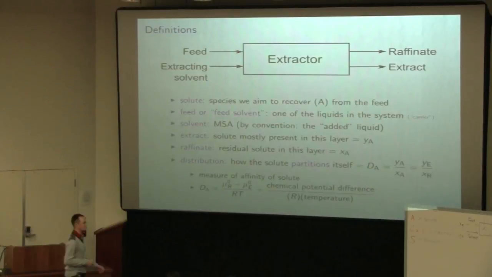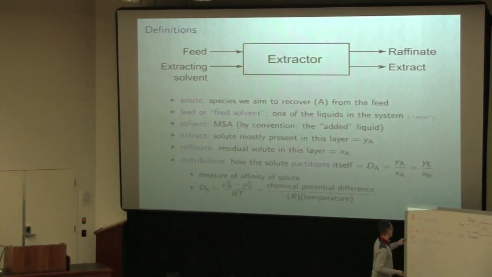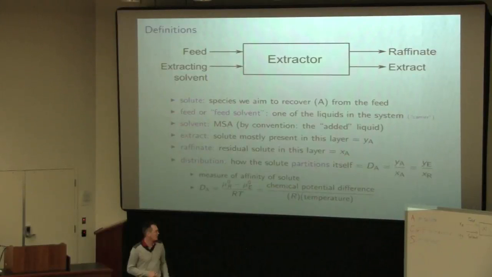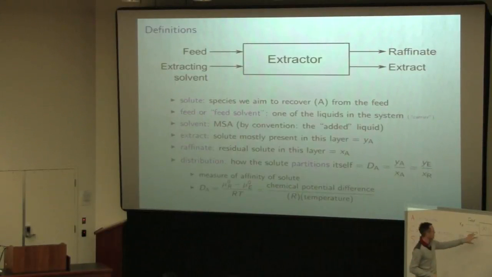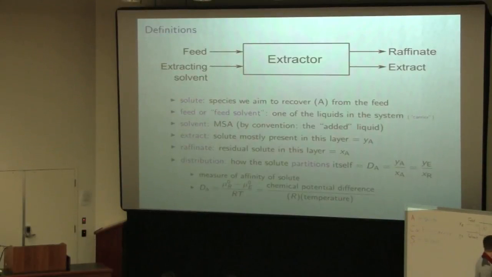We've got high shearing power to get very good mixing between that feed and solvent. So we've got three species in this region that are very well mixed, and there's mass transfer between the two parts of the liquid. That solute A — acetic acid in this example — will transfer from the feed, the carrier, over to the solvent. We then go through a settling stage in this unit, where there is an emulsion, and those three chemical species then, over time, as we move through this unit in plug flow, will separate into two distinct phases.